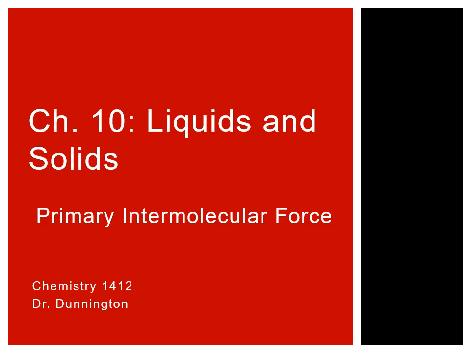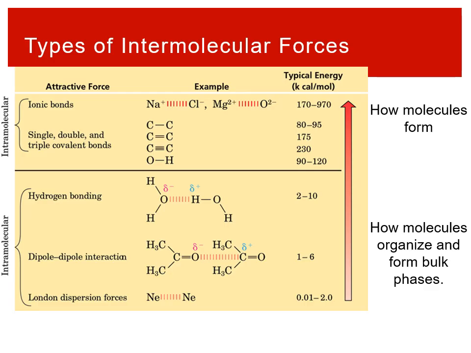Now we want to talk about the idea of primary intermolecular force. So we have this chart that shows all the different types of intermolecular interactions, and it shows their relative strength. And we've said that these intermolecular forces affect and inform how molecules organize. Okay, so they affect how molecules would arrange spatially next to each other. We're not going to be breaking bonds, just kind of how are they going to situate next to each other? How much do they want to stay close together? How tightly are they bound together?